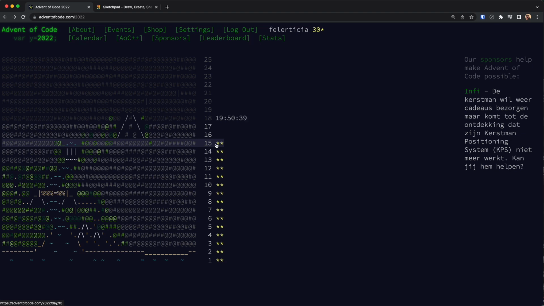I'm going to talk about the puzzle on day 15 of Advent of Code 2022. As you can see, I have already solved the puzzle. The coding part is not very hard to understand, but there is some mathematics behind this puzzle that I would like to describe more. So let's get to the puzzle and see what we are facing today.